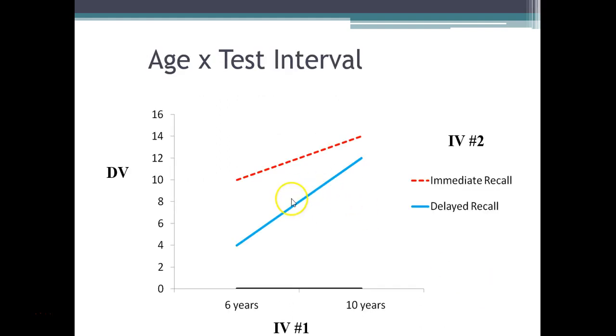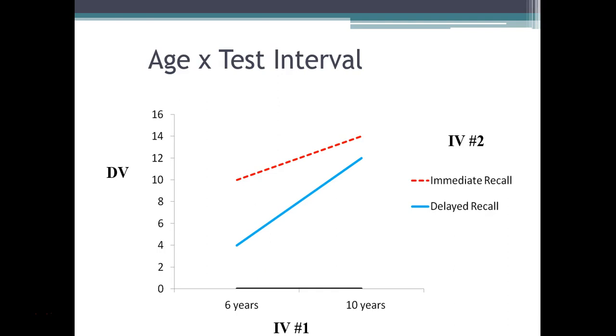And so this is our graph here where we have 6-year-olds and 10-year-olds. Something needs to be on the x-axis. And then I have separate lines here for immediate versus delayed recall. And so you can see we plotted the 6-year-olds at delayed recall, I think got 4 correct. And then 10-year-olds at delayed recall got, I don't know how many that is. You can look back at your chart. And then the 6-year-olds at immediate recall and 10-year-olds at immediate recall. And you can see here that we do not have parallel lines. We've got lines that are kind of coming together here at 10 years old. They're farther apart at 6 years old. So we know we're looking at an interaction.